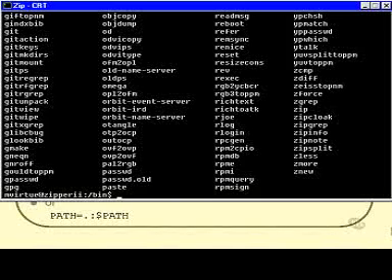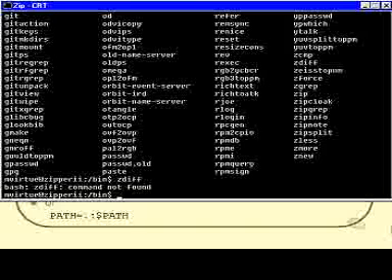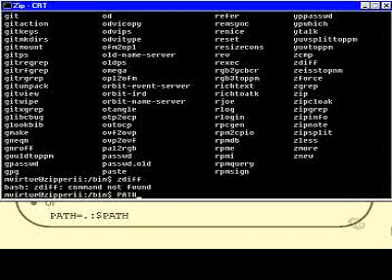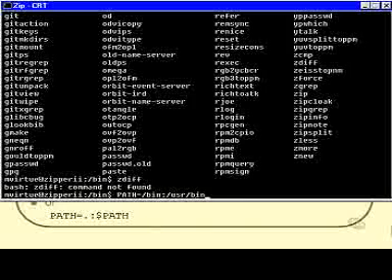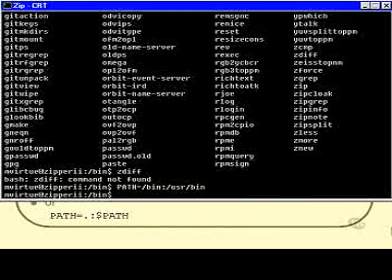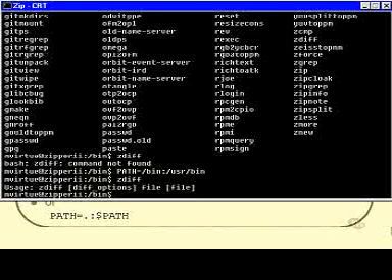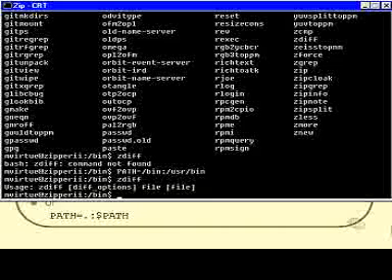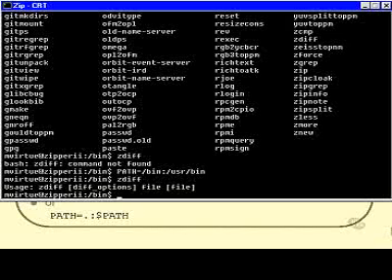Can I run the program called zdiff? And I get command not found. So I say, alright, well I might want to modify my path variable such that it includes /bin followed by /usr/bin. And now I try and run zdiff, and I find that it does in fact find the program, but I haven't started it correctly. But that's not the point. The point is that I found the program.